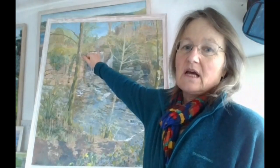But the thing was, light is the most important element in a painting, and if you don't address light, or there isn't anything striking about the light, it's not the same. There's tricks you can play, but in this painting I needed light, and at 10:20, when I started off in February, the sun hit the top of the waterfall every day, and then obviously gradually that would change. But I had to be there, set up, an hour before the light was going to hit the waterfall, and an hour afterwards, and that's enough because the light is changing all the time.